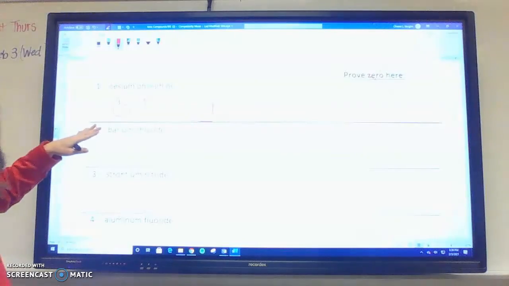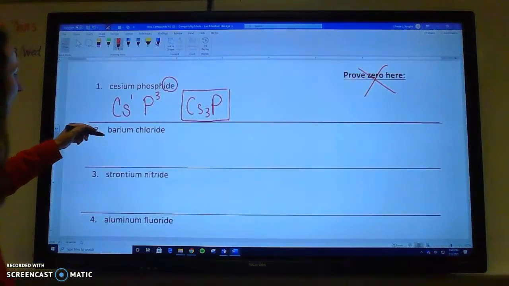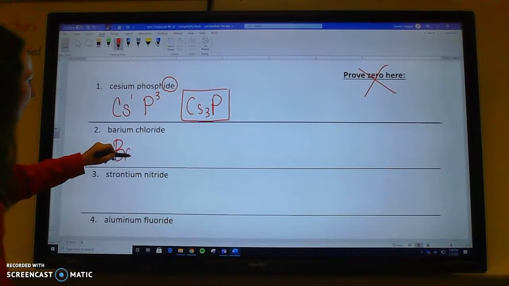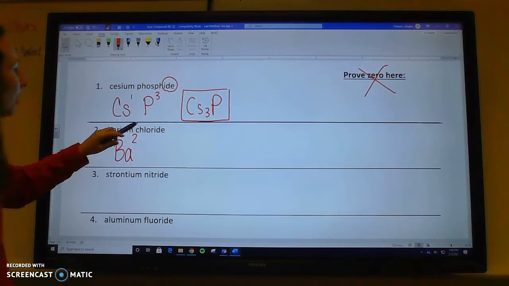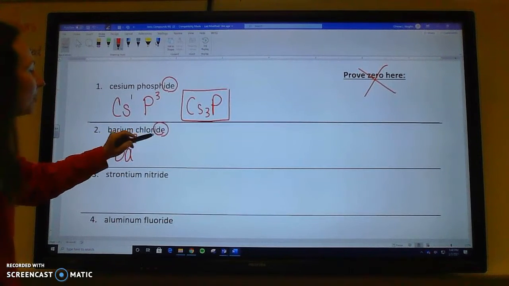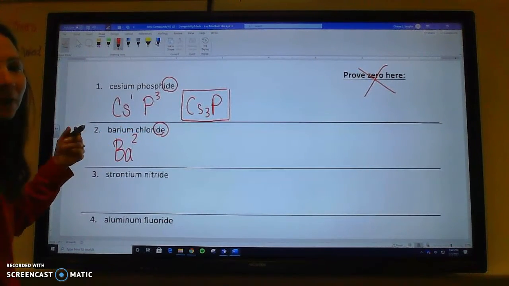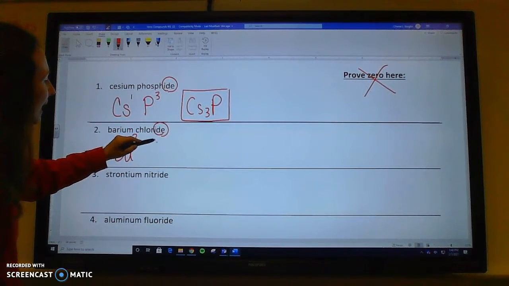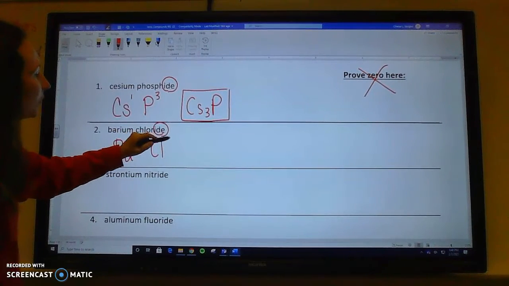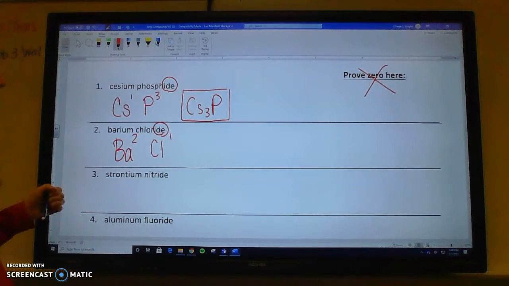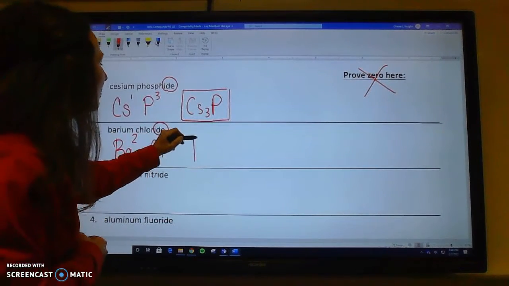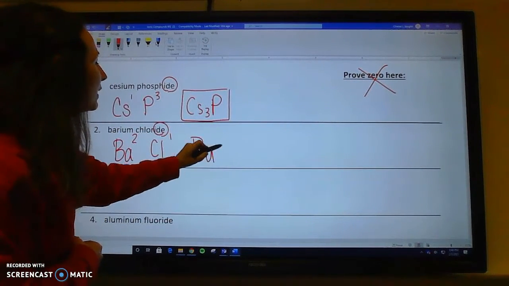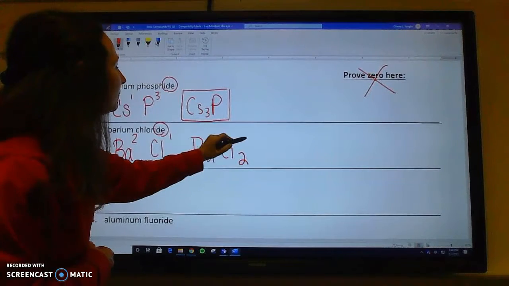Barium chloride. I don't know. So, barium, which element is that? Look in the first couple of columns. It's Ba. Okay, what's the charge? A +2. So we just write the 2. Chloride. Remember, that's going to look a little different, but chloride looks like chlorine, element 17, and that's Cl. What's the charge? A -1. Now we got to rewrite this with the numbers switched. So this is going to be Ba, the 1 isn't written, and then Cl with the 2.